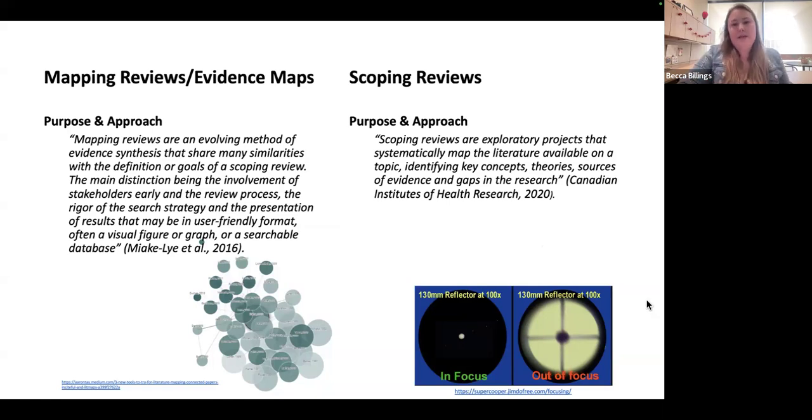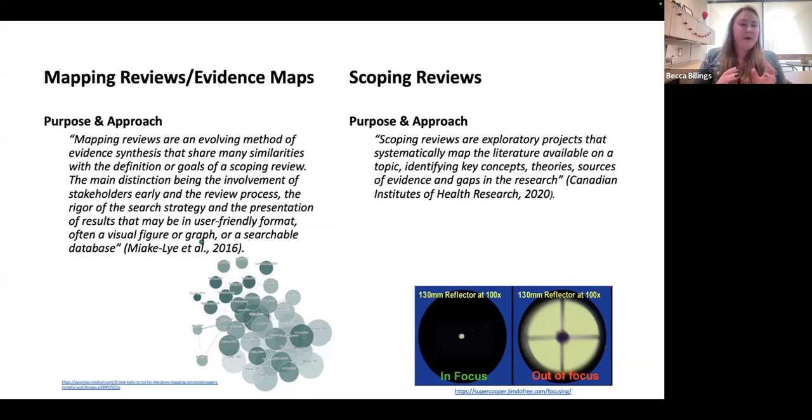Scoping reviews and mapping reviews are exploratory review types that are often assessing the evidence on a broader topic, or if you have multiple questions, you're going to want to start with scoping reviews and mapping reviews. You're identifying key concepts and theories, you're looking at the breadth and scope of a topic, and you're really trying to see what gaps there are in the research. Those reviews can then be taken as a preliminary step to doing a more rigorous systematic review on a topic. Your evidence maps do the same thing.